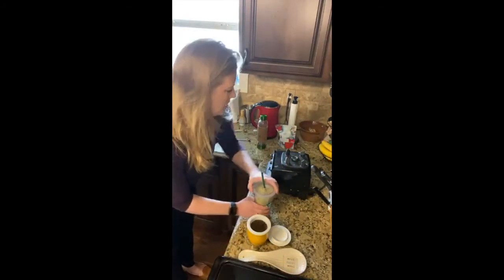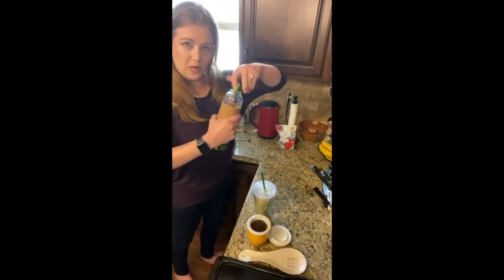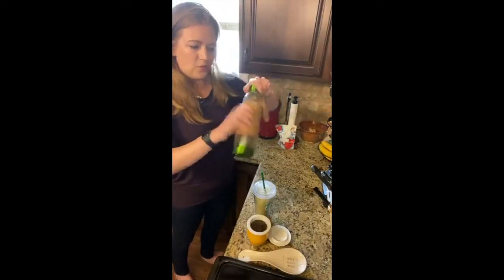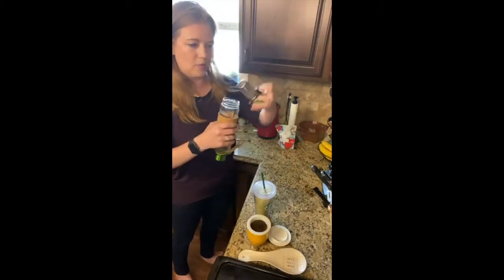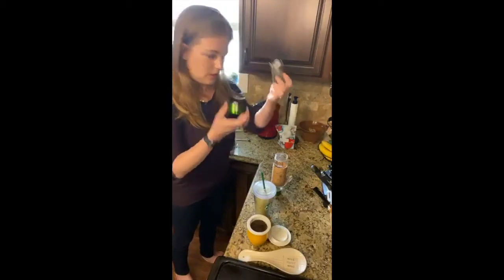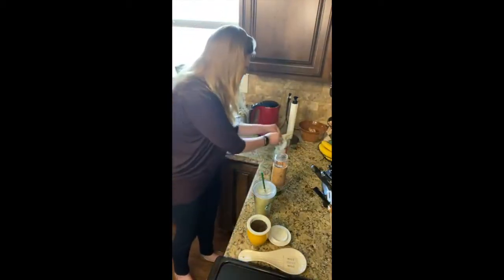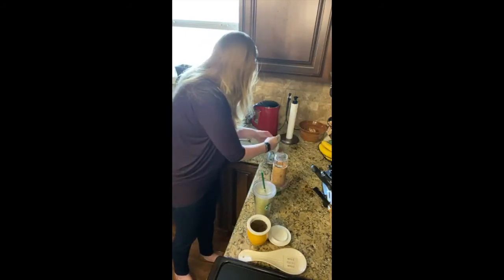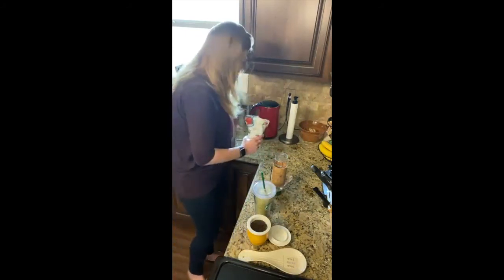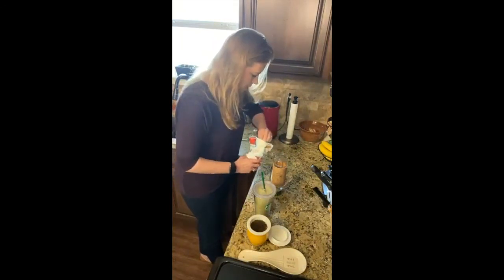And then we'll get started on our cold brew. This is the Urban Tea Tumbler. It opens both from the top for you to drink from up here, like a regular bottle, but then also from the bottom. And then in the bottom, there's an infuser. And that's where we're going to put our tea. So I unscrew this, and we're going to put the tea right in that little container. So I pull out my Sweet Magnolia Green. I'll put a couple of scoops in there.